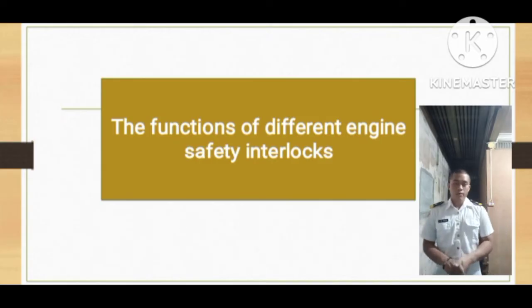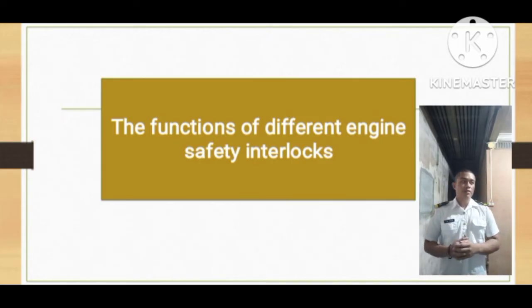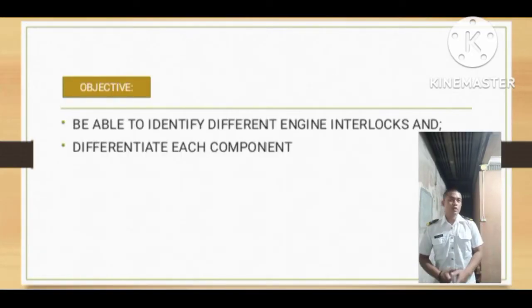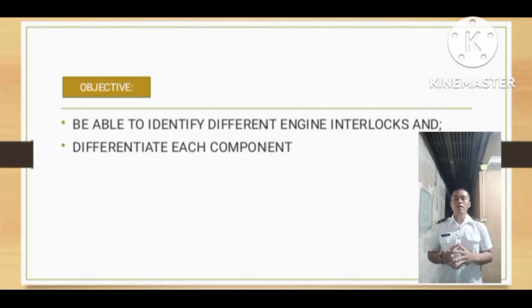So we are the group 2 presenters and we will discuss activity 2, the functions of different engine safety interlocks. So we have our learning objective for this topic. We are able to identify the different engine interlocks and the difference between each component. So we are differentiating or comparing different interlocks.